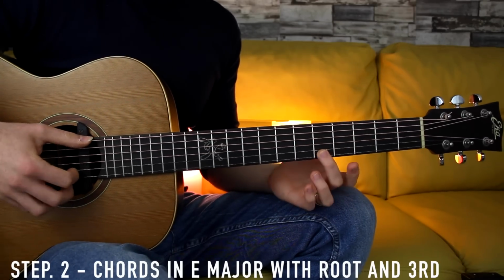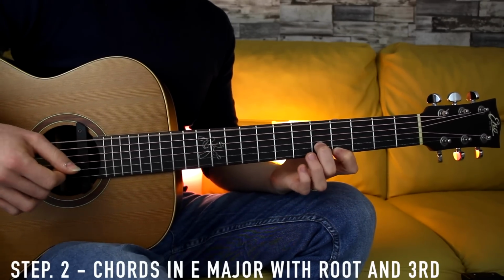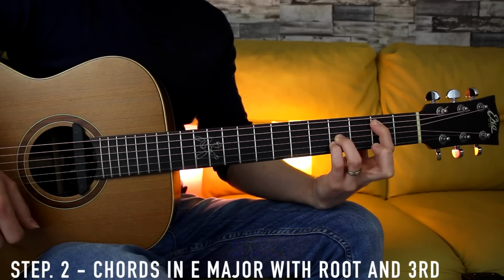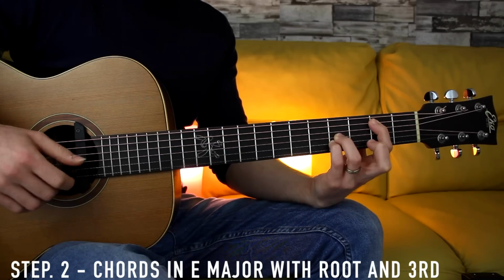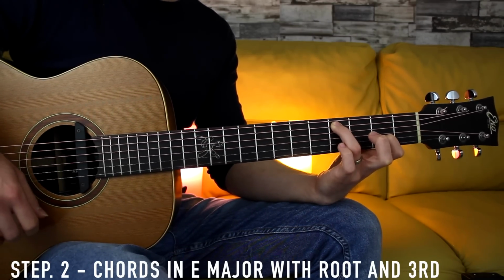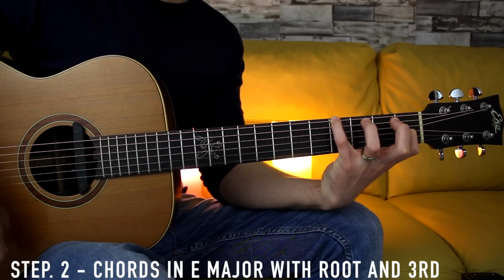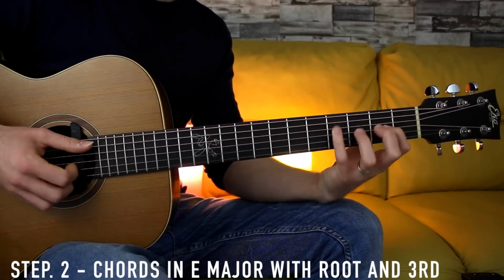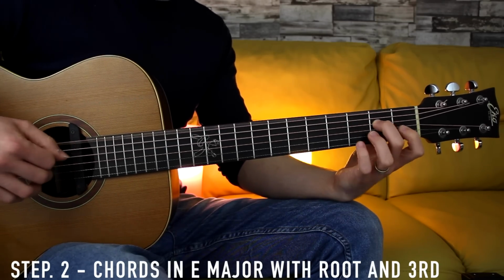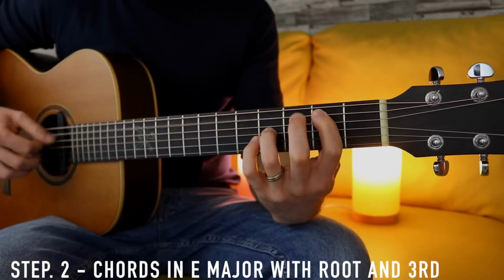So for the E major, I'm playing E and G sharp on fret 4. For B major, the third is the D sharp, which is on the B string fret number 4. The C sharp minor, the E string open, which is the minor third. The G sharp minor, the B string, the note B, the minor third. The A major with the C sharp, the E major with the G sharp, back to the A, and back to the B.